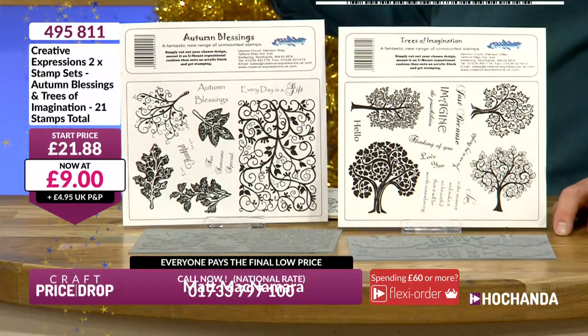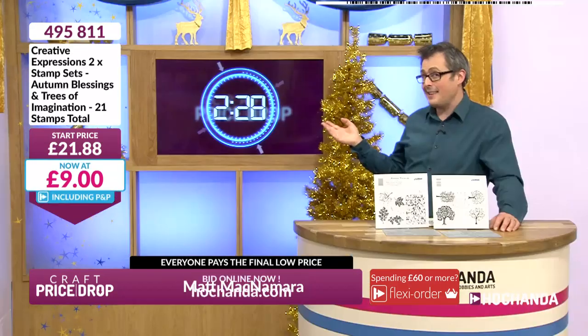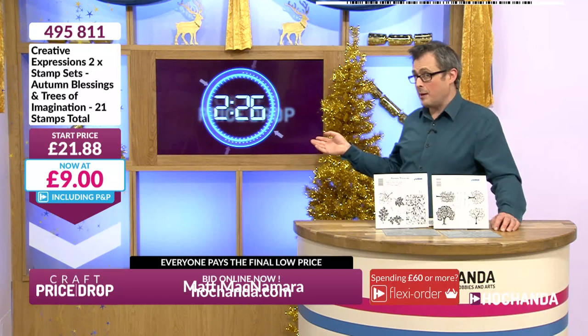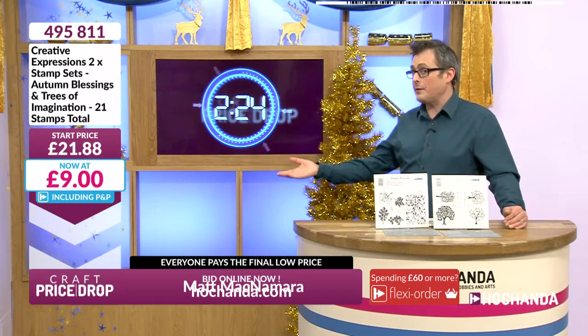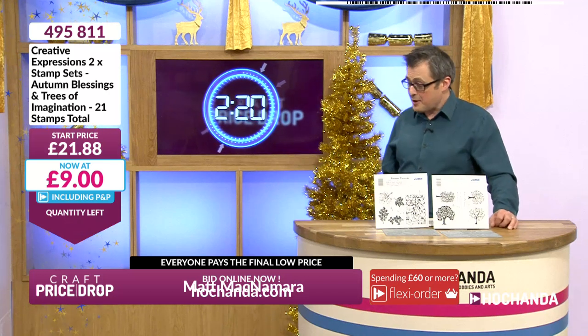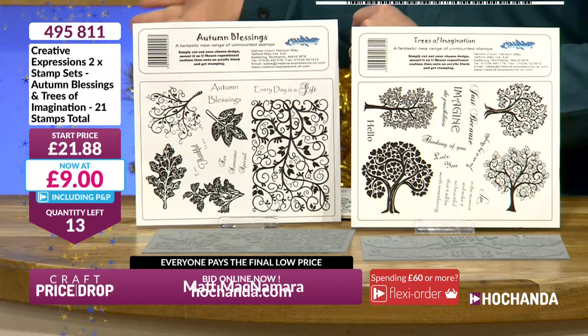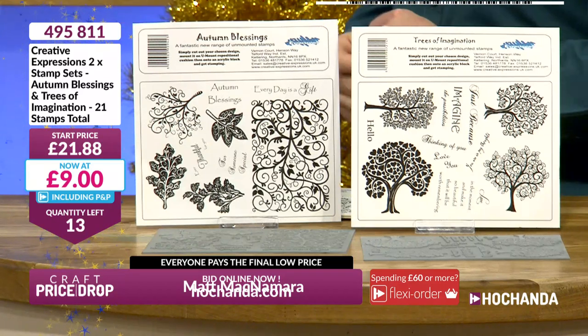Now, even the keen-eyed amongst us will see that clock ticking away, 2 minutes 30 to get this deal before the time runs out. Will the quantity go? Well, let's have a look. Let's see if the quantity is going to go first. 15 only. I think it could be the quantity going first on here, but I've been wrong before. So you've got 2 minutes to get it and 13 spaces left.